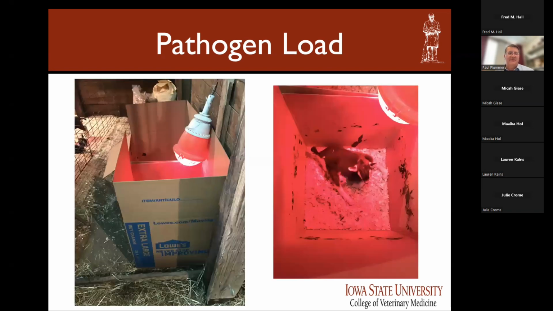And so I just have a picture here. Many of our operations will use cardboard boxes for this type of scenario. Single-use cardboard box. You can see this one's got meconium all over it on the sides of the box. But these kids go in there for the first 24 hours. It's a single-use box. It costs $1 or $2. You can get these pretty cheap if you're buying them in bulk, if you have a larger operation. And so for the first 24 hours, you could put 2 kids in there.